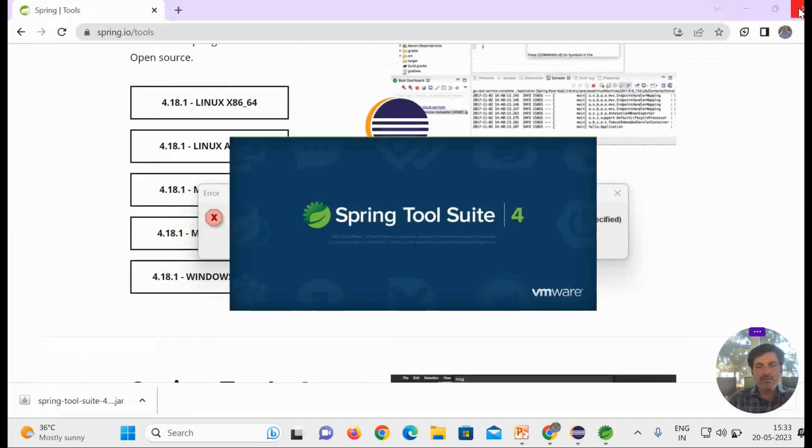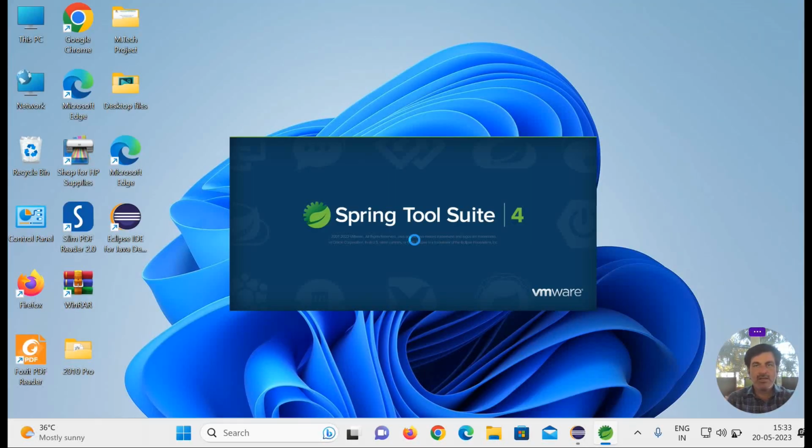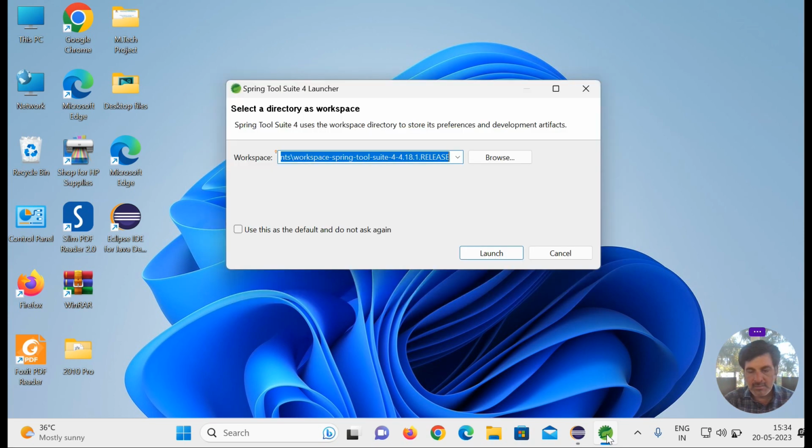Close this one. Now you can see the launcher is visible. It takes some time. It's asking for the workspace location where you can keep the Spring Boot application.